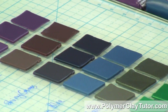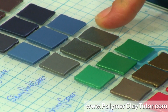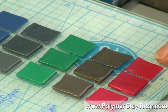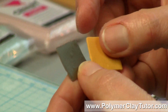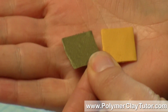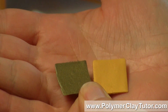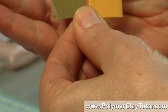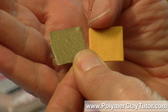Then there's Shiny Blue. A great one here is called Shiny Duck Green. And then this one's Shiny Green, Shiny Gold, and Shiny Red. I just wanted to show you the difference between the Shiny Gold and the Glamour Gold. And this is where you can really see the difference in what color is used as a clay base. They both have the same gold mica powders in them, but because this one has a regular white translucent base, it really has the light gold look.